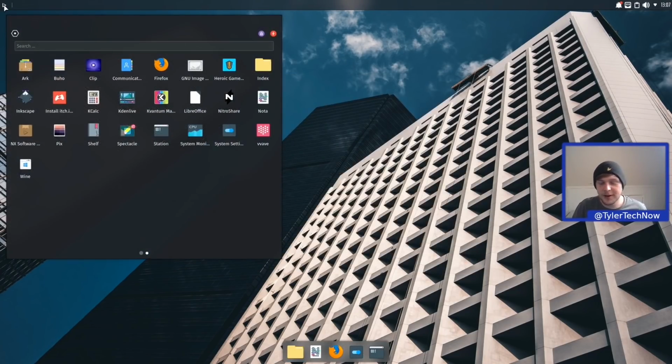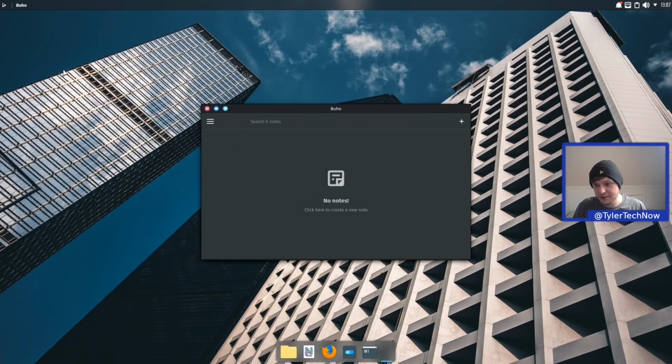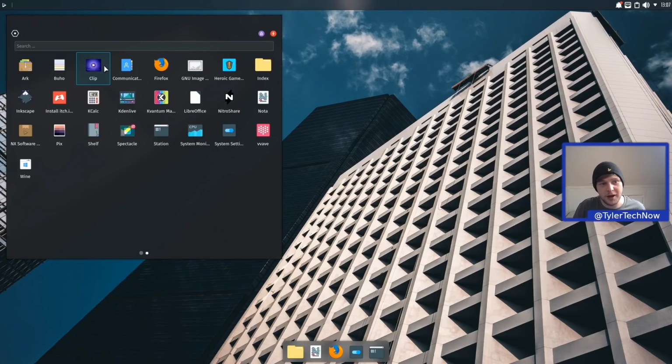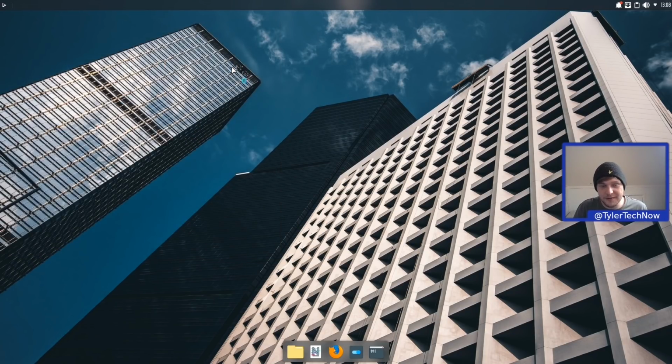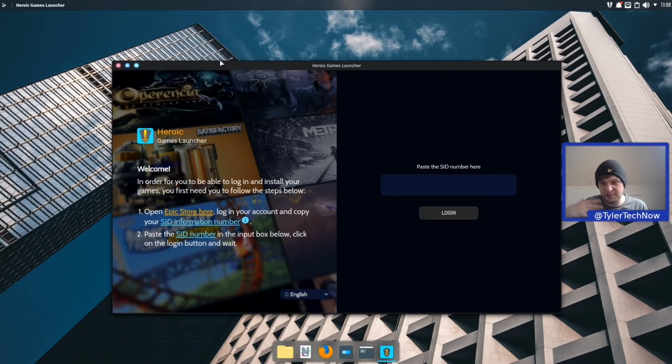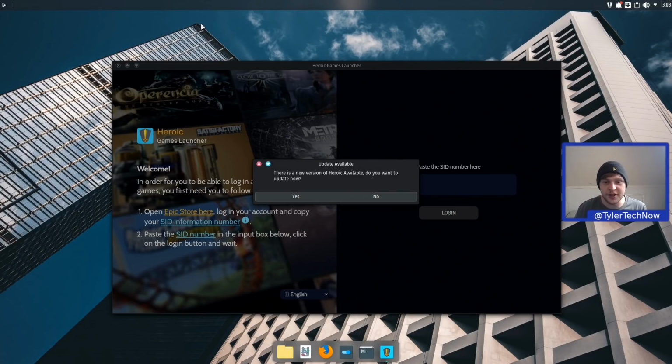Now let's spend a little bit of time going over the default applications, and like I said before, they really don't bloat things out on Nitrux, so you shouldn't find a whole lot of unnecessary fluff that you want to uninstall from your base install. So first up we have Arc, we then have Buho, which is a note application from the MauiKit suite of applications. And then we also have Clip, which is another MauiKit application. Communications, we have Firefox as our default web browser, GIMP, and then we have the Heroic Game Launcher, which I must confess isn't something I've really spent a whole lot of time using myself. But for those of you who like to play your Epic games and all of that good stuff, it's good to see that pre-installed on Nitrux out of the box and ready to go.